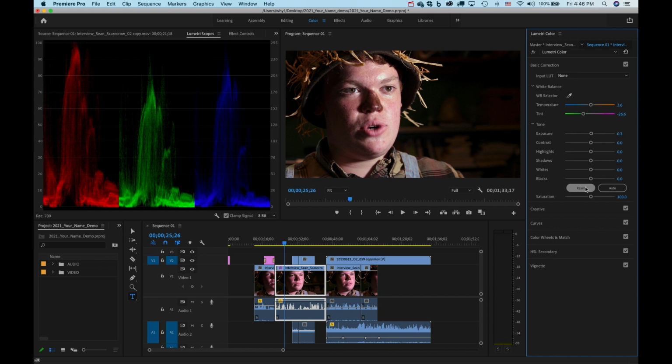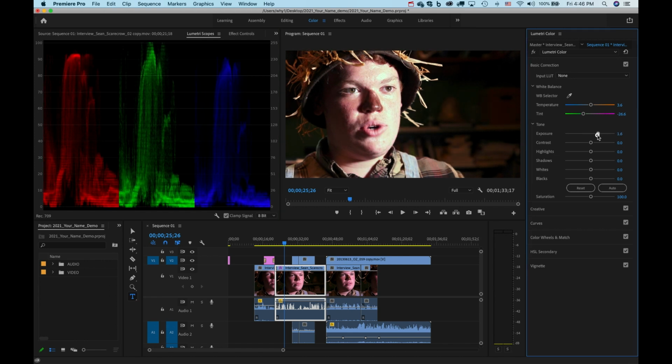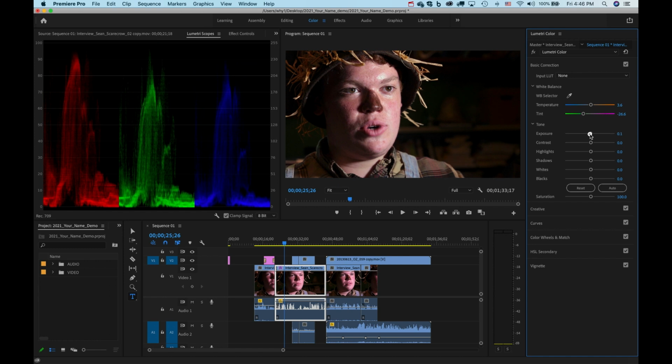And then if I needed to, I could come down here and adjust some of these other settings. Exposure is exactly what you think it is. These should change as you're going. If they don't, sometimes I find it useful just to click on this. For some reason, that tends to free them up. So you can see now that they're moving. If I go too far to the bright, you can see in the picture that the side of his face is too bright. But you can also see here that we're hitting the top of the scale and colors are getting clipped. So those sort of help us.